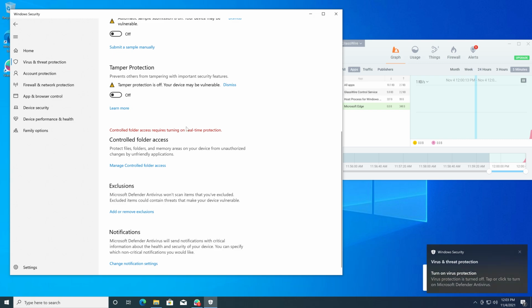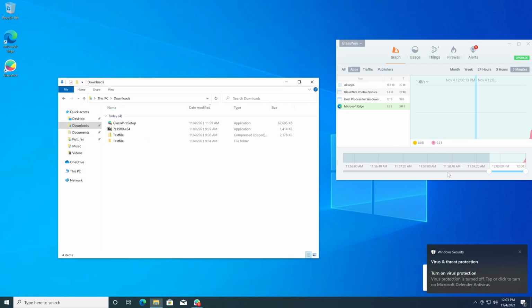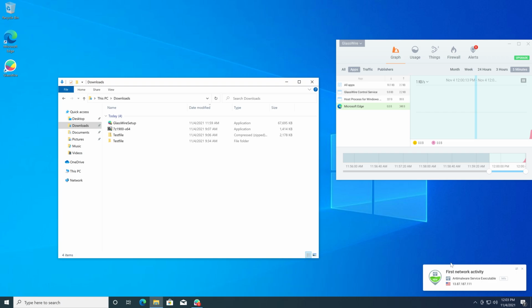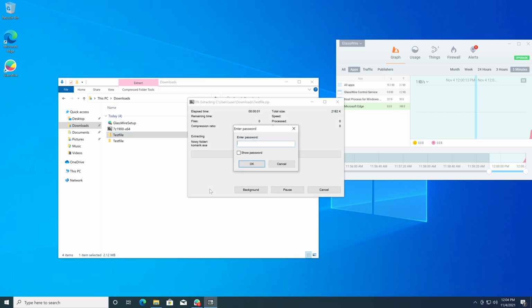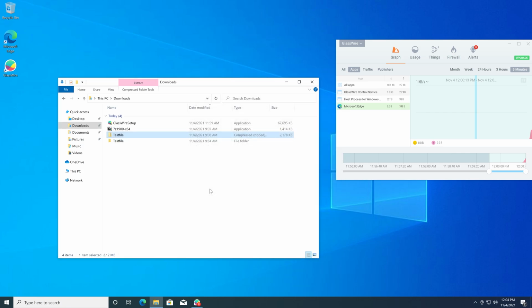There we go, I turned off Windows Defender. This means the VM is entirely unprotected. Oh, and that just phoned home. It's interesting learning how much Windows phones home, but that's okay. We're going to use 7-Zip because for whatever reason the archive I was sent does not work with regular Windows zip. I'm going to extract it out.